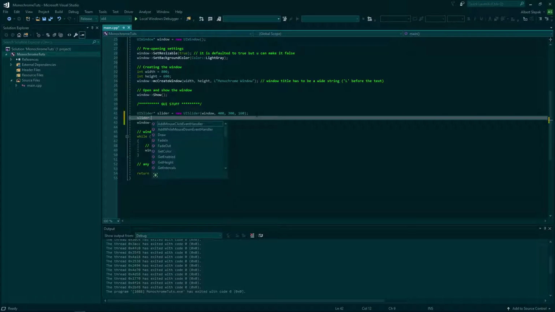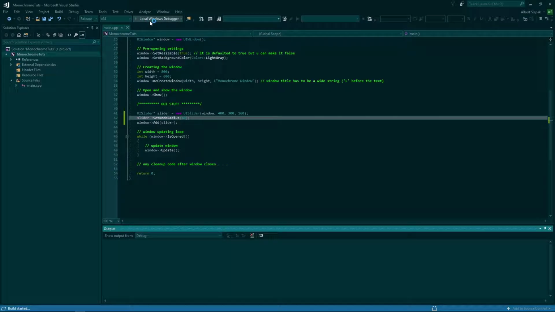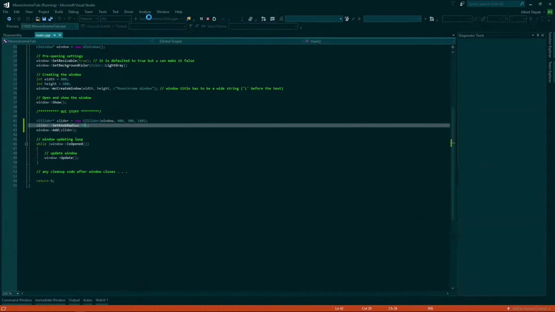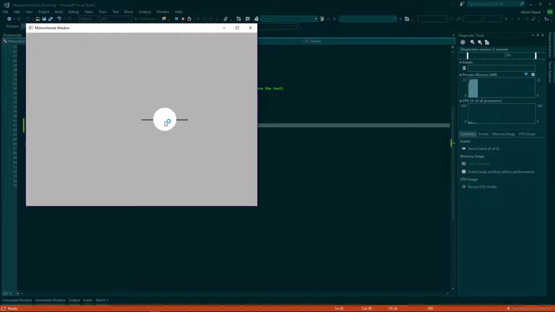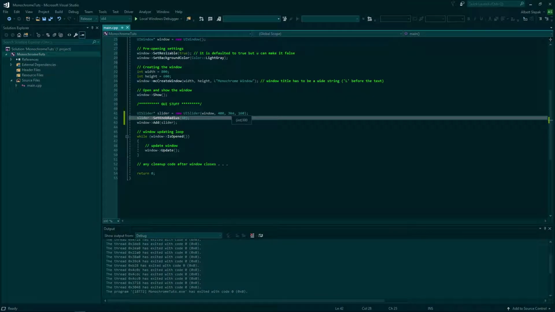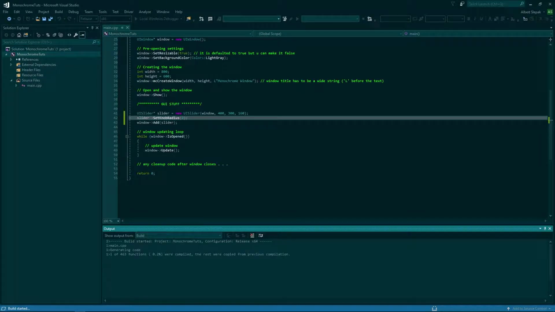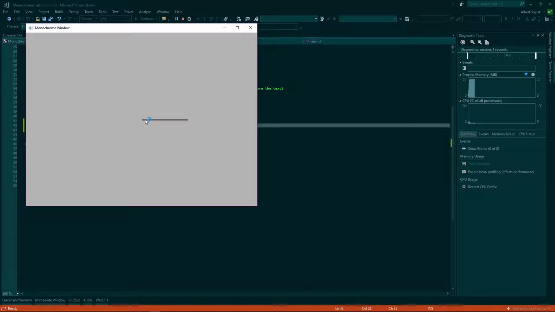And you can do slider.set color. You can also set knob radius. So let's be a complete troll and set it to 40. And it's gonna be a big slider, a big knob. I don't know why anyone would use this, but it looks pretty funky. You can also set it super tiny if you want. Jesus. Oh my god. It's so small.